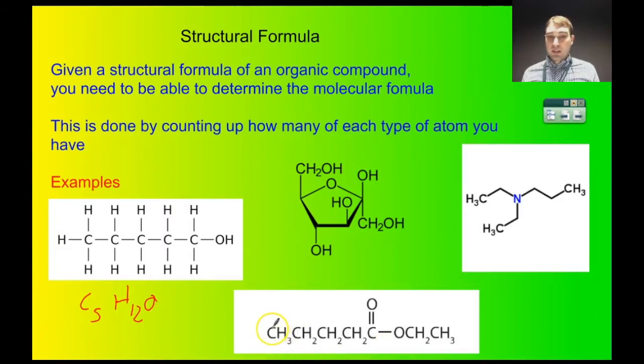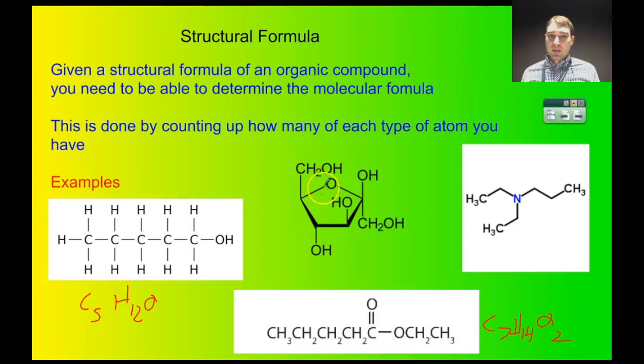If we have a look at this one down here, so this is a condensed structural formula. Again, 1, 2, 3, 4, 5, 6, 7 carbons, so C7. How many H's? 1, 2, 3, 4, 5, 6, 7, 8, 9, 10, 11, 12, 13, 14, so H14. And we have 2 O's, O2. So we've just simply counted out how many carbons, hydrogens and oxygens we have. And this is the order you would normally follow, so CH then O. If you have any N's, they often go at the end.